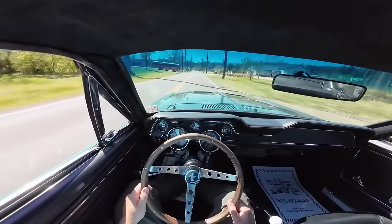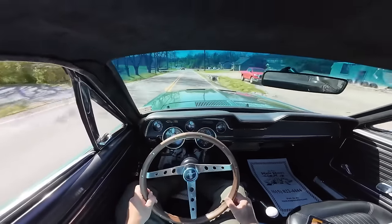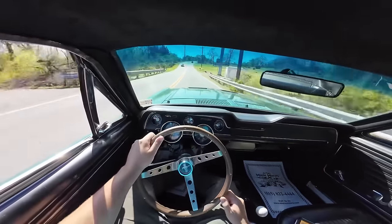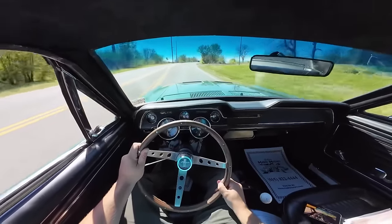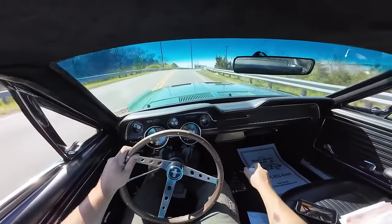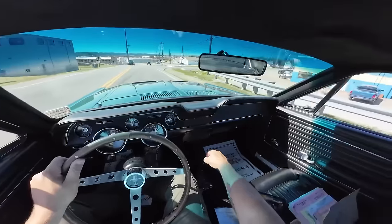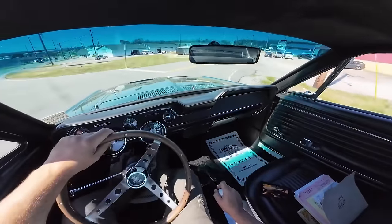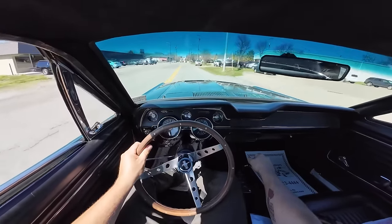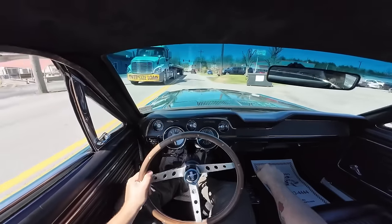Cruising, guys. Wonderful day. I could ride in this one all day long. Engine temperature's good. Oil pressure's good. She's nice. She's getting a lot of attention. In the road here, pretty smooth. Suspension feels good on this one.